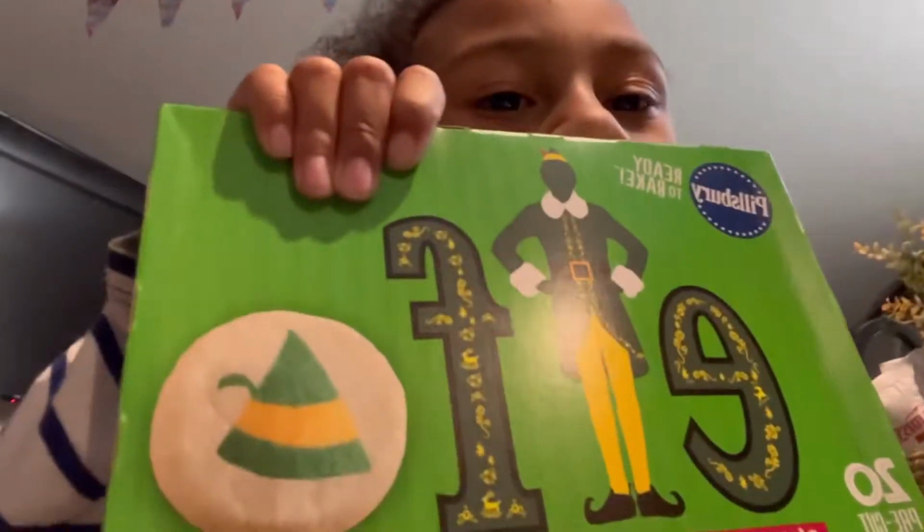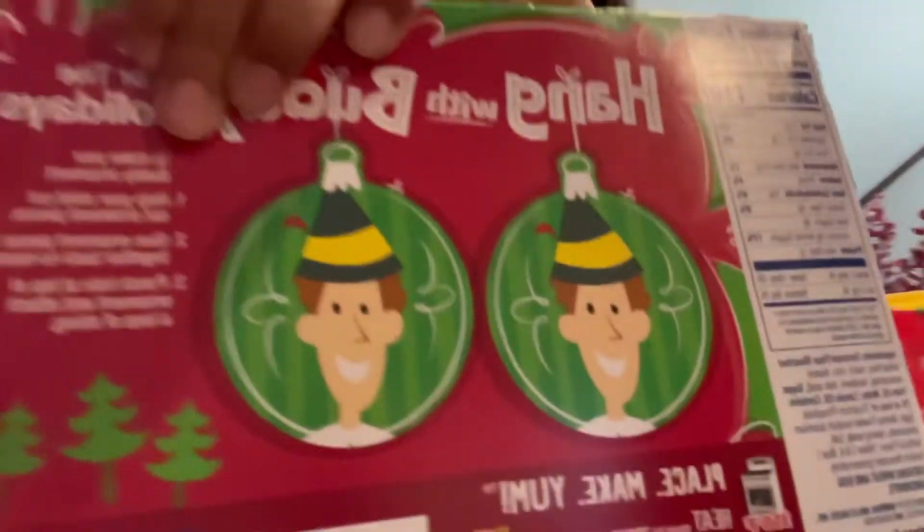So we got one elf on the shelf. Just elf. And on the back, you can make ornaments. I thought it was spot the difference.